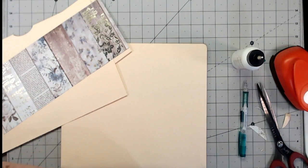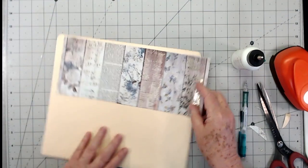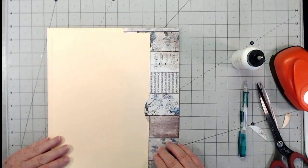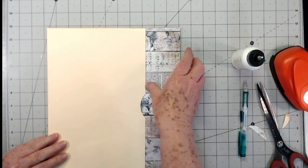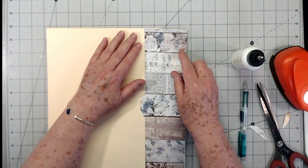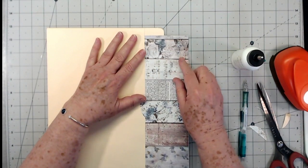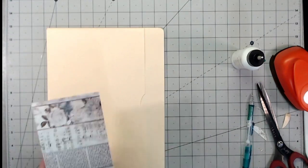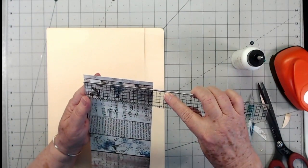Let's see. I'm going to try to use my small pieces without cutting into another big piece. I think this is the smallest, so let's just use this. But I'm not going to need that much of it. I think that's all I'm going to need. Oh yeah, we won't even need that much. I'm going to cut it off about right there. Then we can use that piece somewhere else. So this piece I'm going to cut at 2.5 by 11 5/8.